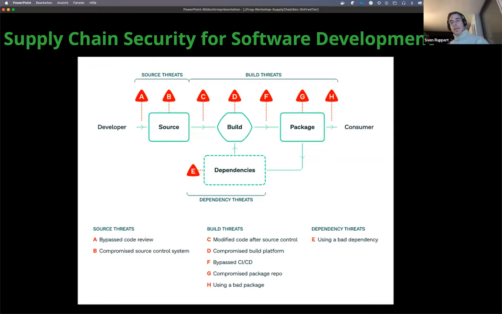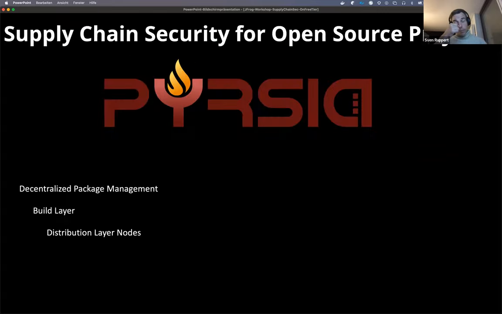And this is a project that I mentioned earlier. It's a very good documentation project, so have a look there and read. You will learn a lot. It's still in alpha phase, but it's already really, really good documentation. And then the implementation of this supply chain security: an open source project for open source supply chain security is called Persia.